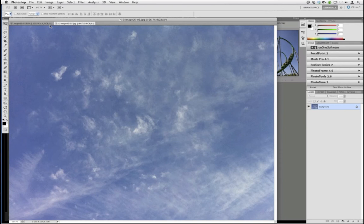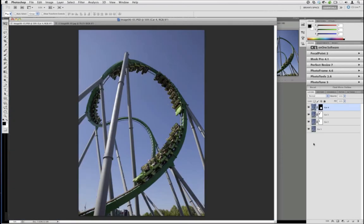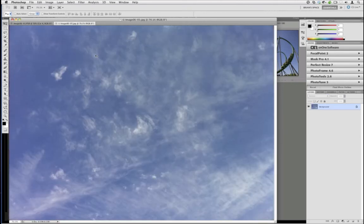So first thing I want to show you here is the PSD file. Notice how I mentioned that it's fully compatible, and it is. You can see the four layers with the titles that we renamed as well as the masks, so that's all good. We have on this other tab over here the sky.